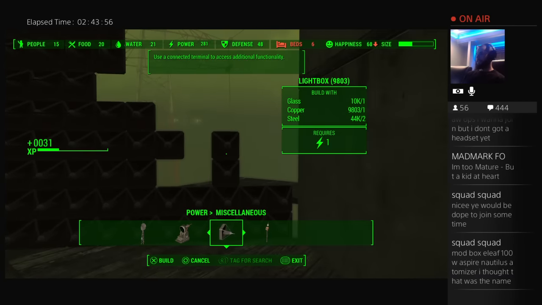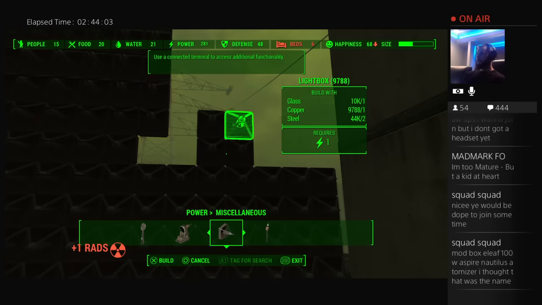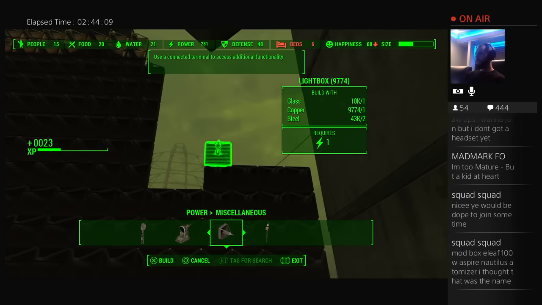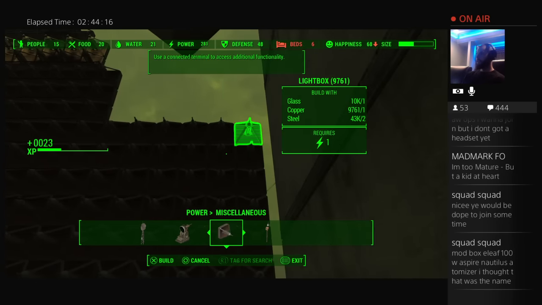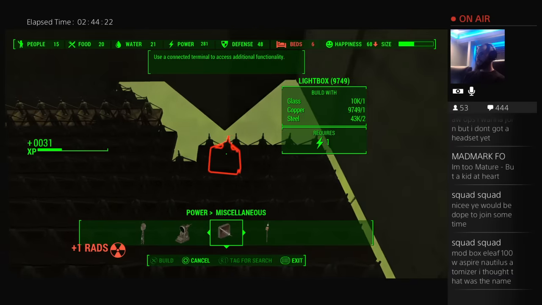Let's see how fast I can build these light boxes, guys. Boom, boom, boom, boom, boom, boom. Yeah, this is gonna turn out pretty cool, man. And guess what? I don't even have to color all the individual ones because I'm just gonna hook them all up to a terminal, turn them all gold, and then all I have to do is paint those individual little decorative pieces and call it good.